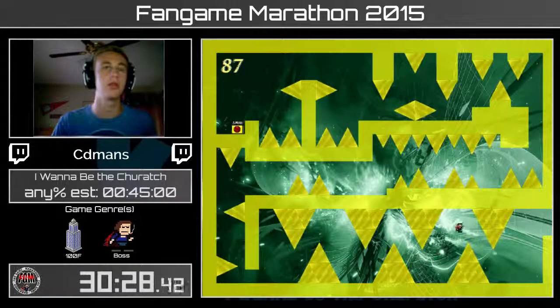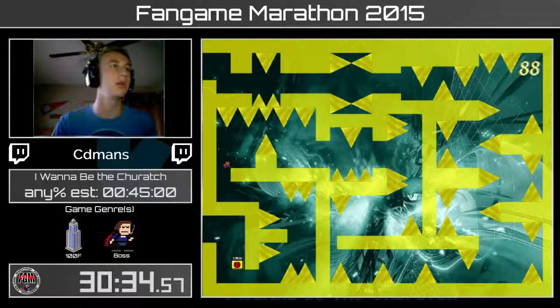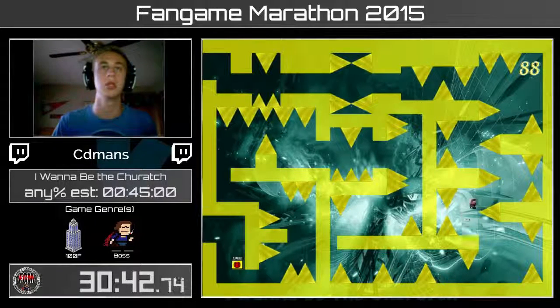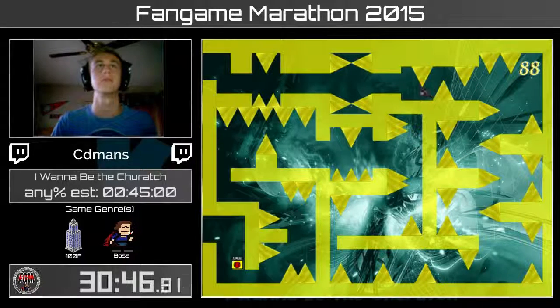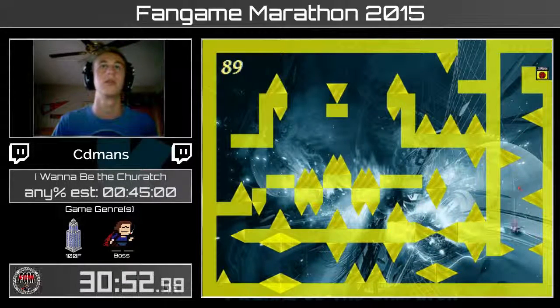Super room diagonals there. This screen can be hard, but the only hard jump on this screen for me is that jump right there, but I got it, so I should be good. These jumps can be difficult if you can't get short hop, but I'm pretty good at short hopping, so I think I'm okay. And I jump cancel these last two just because I always have.